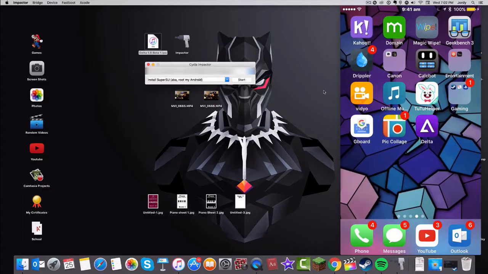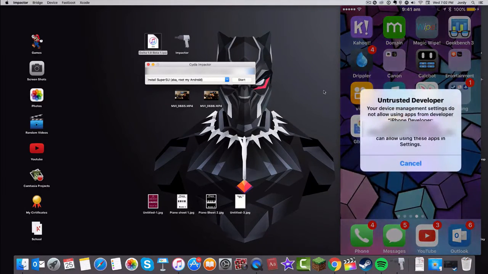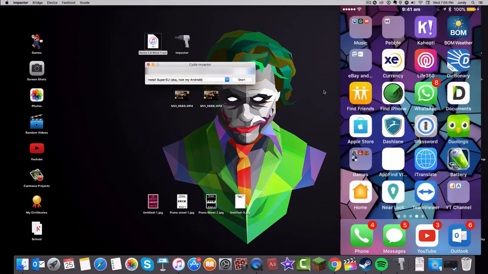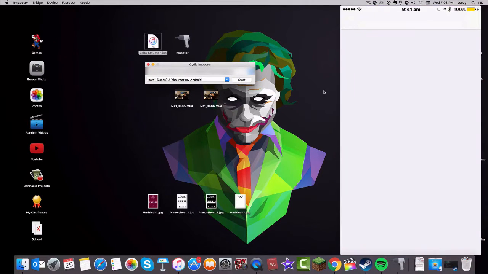So now guys, you can click on Delta, but then this will pop up: untrusted enterprise developer. Your device management settings do not allow using apps from developer, iPhone developer, and then the email that you typed in on this iPhone. You can allow using these applications in settings. So you want to click cancel and come to settings.